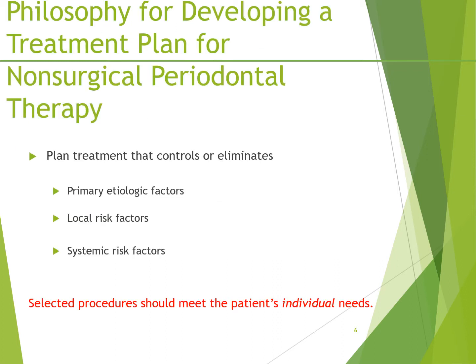So part of our job in treating the periodontal diseases includes treatment planning, which you guys have been working on in clinic. But remember that every patient is different, and the primary etiological factor most destructive to tissue is bacteria and plaque. And with that comes local risk factors. When we're planning our treatment, we need to also look at our x-rays. Are there bad margins? Are the plaque traps there? Are the overhangs there? And then we also need to review our medical histories.